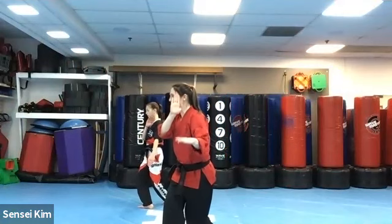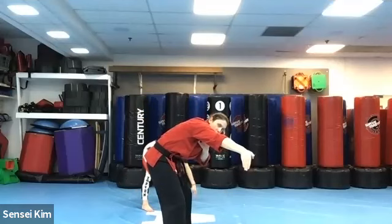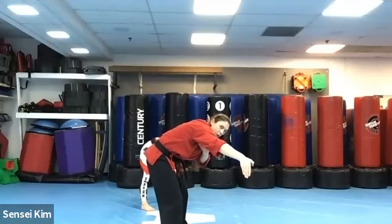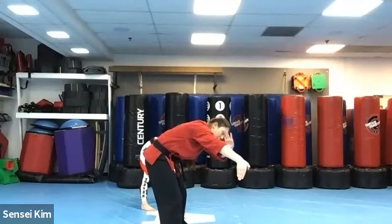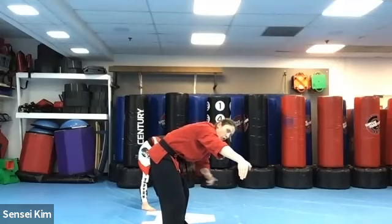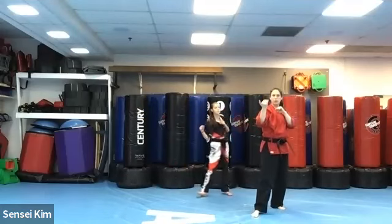Bend your knees. Lift your left hand up to protect against knee strikes. Your body folds completely in half. Go all the way down. Groin strike two. So everyone should be looking like me. You're bent over at the waist, your right arm is stuck out, and your left hand's covering your face. Take your right leg, step to the screen. Take your left leg, step towards the screen, towards us.